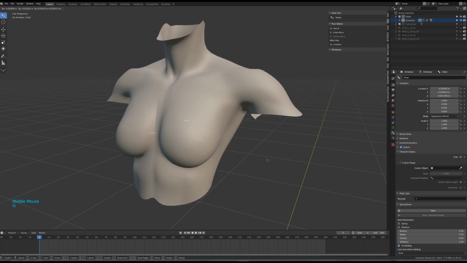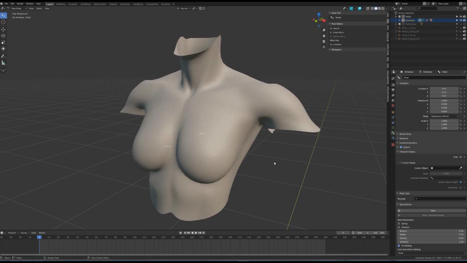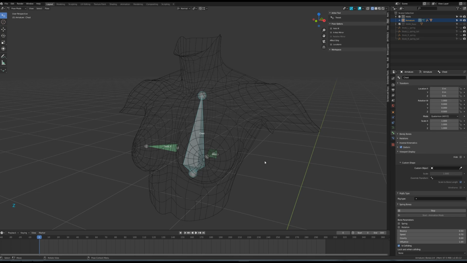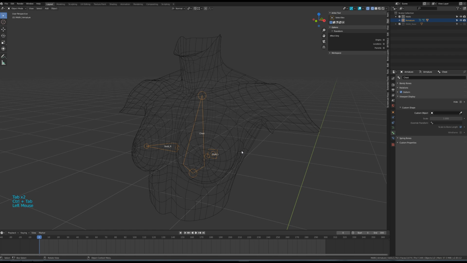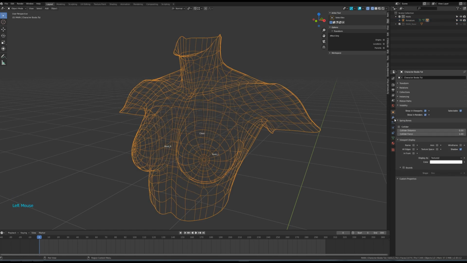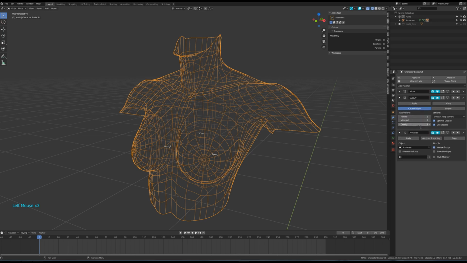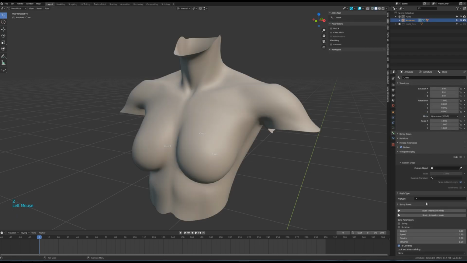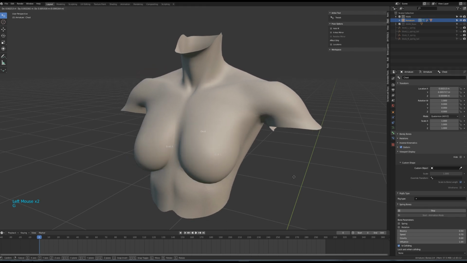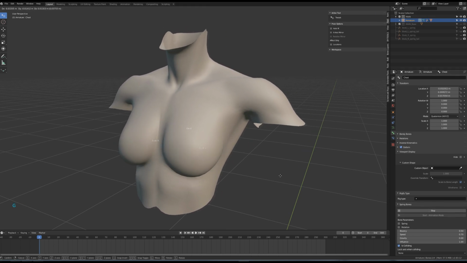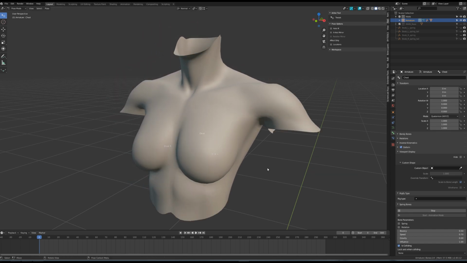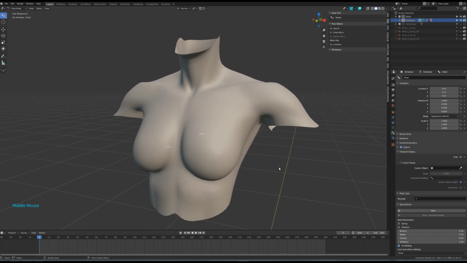For my taste, the moves are not convincing enough, and there are too many polygon glitches. Stop the calculations and let's check the object modifiers stack. Move the subsurface modifier after the armature one and activate the preserve volume option. Let's run one more test. Yep, there are fewer glitches, but still not enough life in that breast.